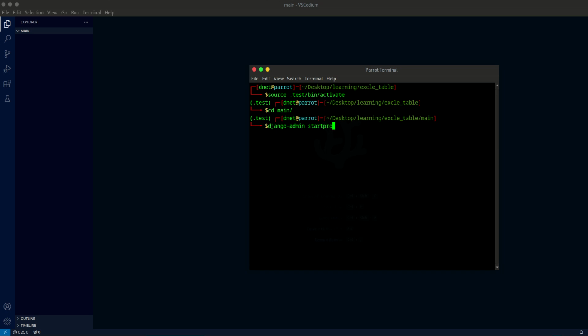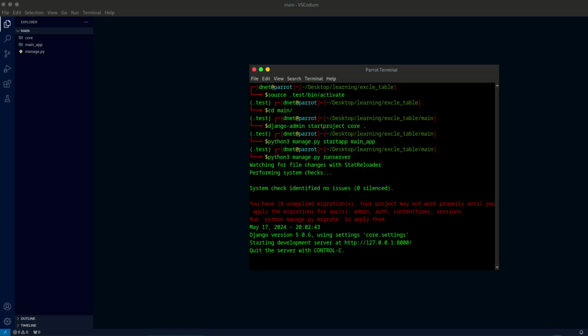Start project, and we are going to call it Q, and then startapp. Let's call it main hub. After that we are going to say python3 manage.py runserver. There we go.